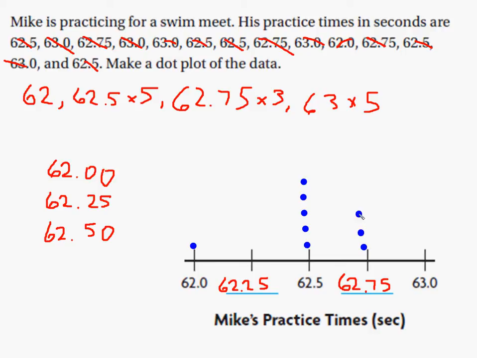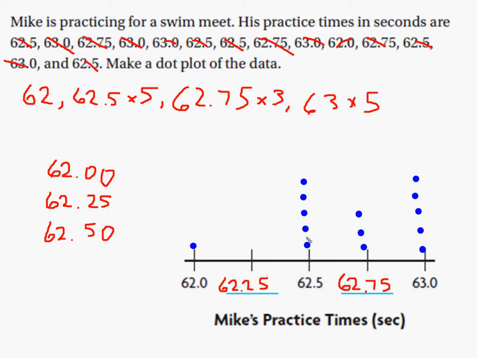And I'm going to line these up. So this one lines up with this one, this one lines up with this one. This is so that I can compare the two evenly. If I made these really spaced out, it might look like they're the same number of times, but that wouldn't be accurate, it wouldn't be useful. So I want to make sure these line up more or less evenly. So 63 shows up 5 times, so I put 5 dots above 63. And I line them up with this one because they're the same. So that's my dot plot.